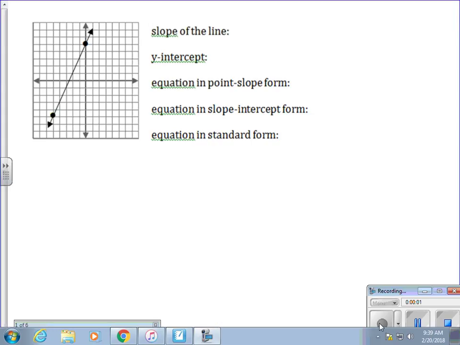So at the top of your note sheet that I just gave you, and written up over here on the board, are the 4 formulas you need to know and understand how to use on your test. How to find the slope from 2 points, what slope-intercept looks like, the slope-intercept equation, the point-slope version of the equation, and standard form. These are the 4 things that you need to know and understand for the test.